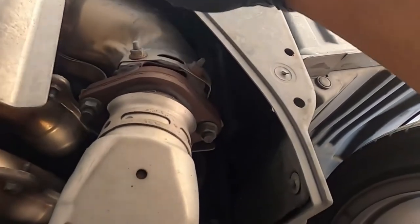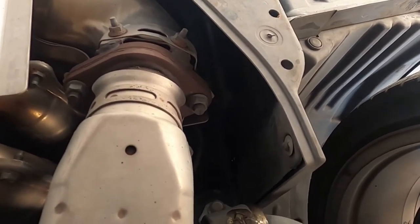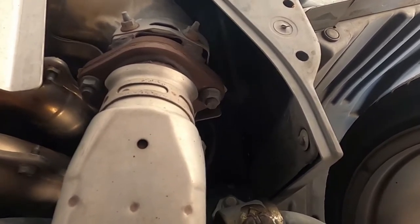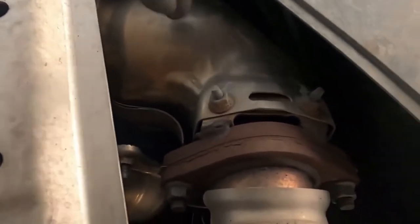Wait, is this? No, this is the cat. I'm sorry, guys. It's just one of those days, you know. I'm tired from work, from running hard last week. So this is the cat right here. Man, they put the cat right in front of the front of the car. Okay, so this is the cat.